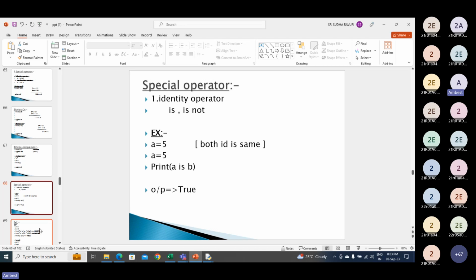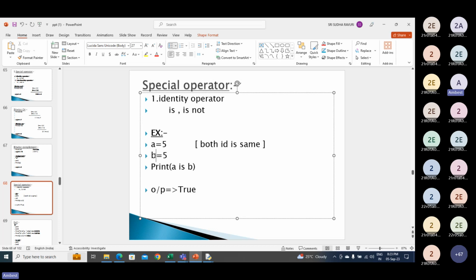Now the special operators, where the first one is the identity operator: is and is not. You can see here a equals pi and b equals pi, both IDs are the same, so we use print a is b.